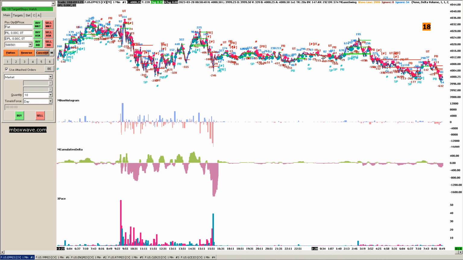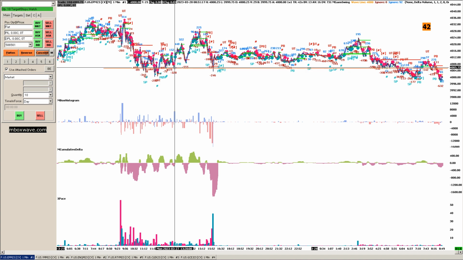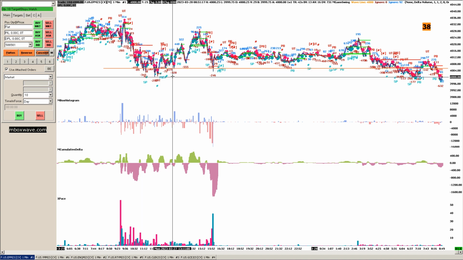I'll start marking something. Since I have the auto floor ceiling lines, I'll be more particular about where I want to draw support resistance lines. But I've been eyeing some of these levels here, and I'm going to draw some support lines. So this is Monday yesterday, and I want to see where price intersects and got turned around. I like this level right here because it acted as support multiple times here and here and here. Okay, we had that.